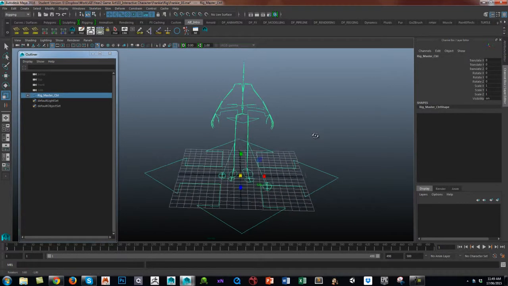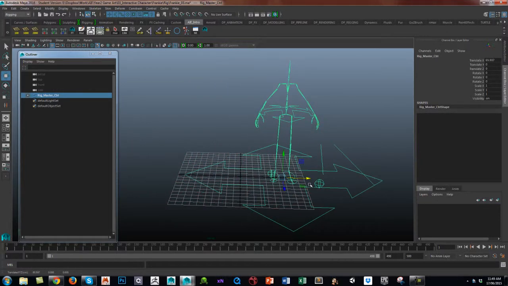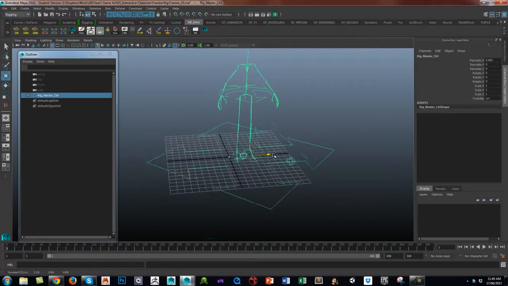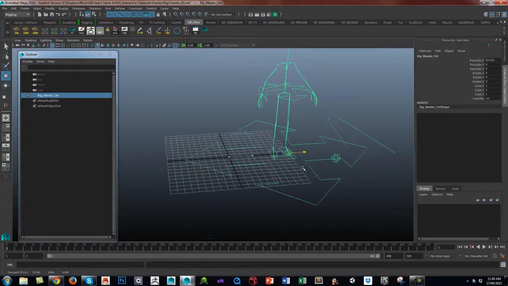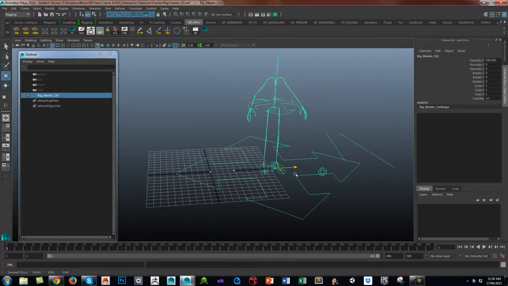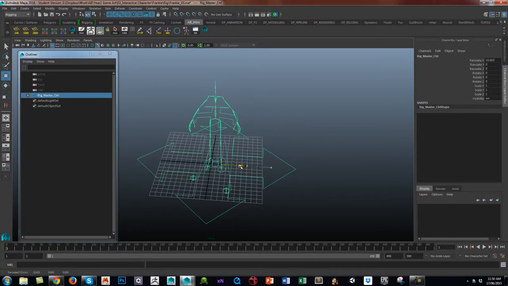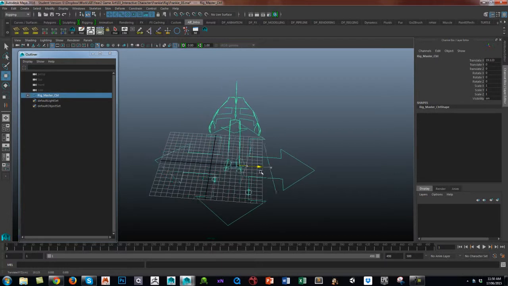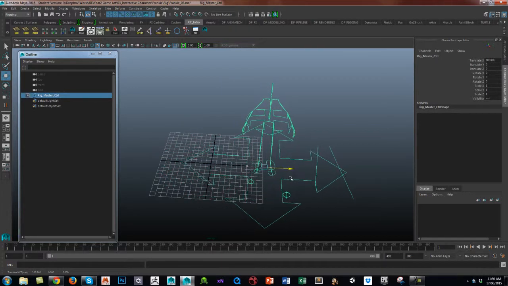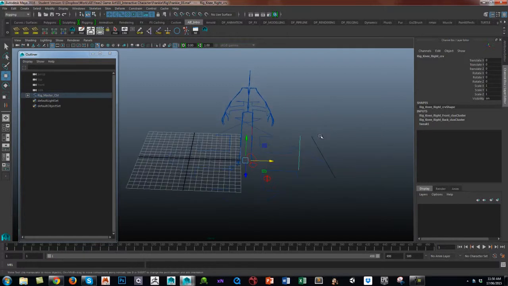Okay. So when we select that, move the master control and the character goes with it. Okay. Now you will notice that the curves have this double transform. So when I move the master control, the curve movement is getting duplicated twice, so they start to increasingly move off the rig.